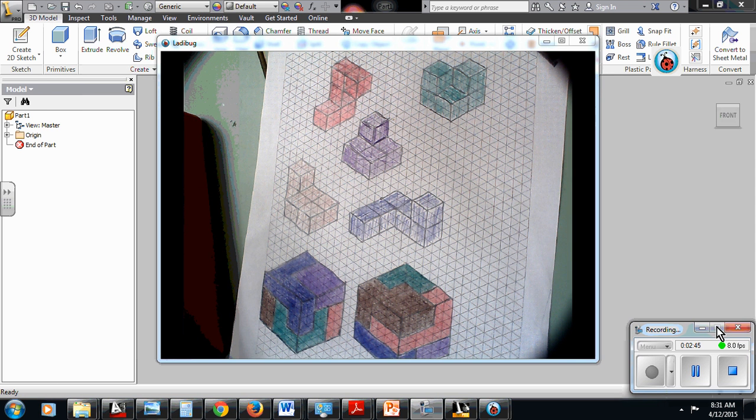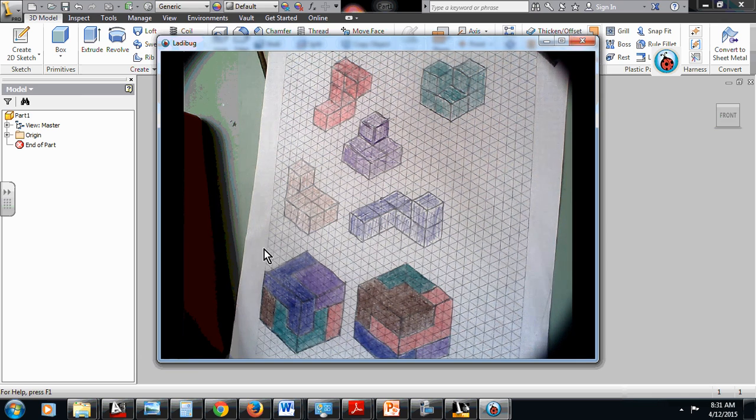Okay, I'm going to go back to my part file drawing here, and I'm going to look at the different parts that I have. I've already drawn at least one of these, and I know you probably have more. I want to start with this green part.